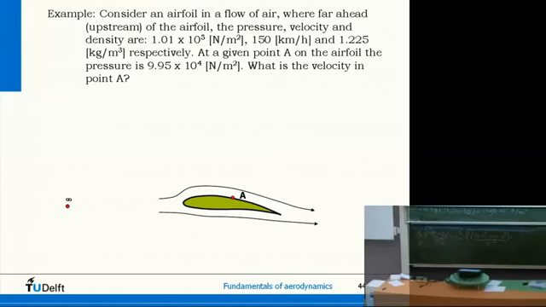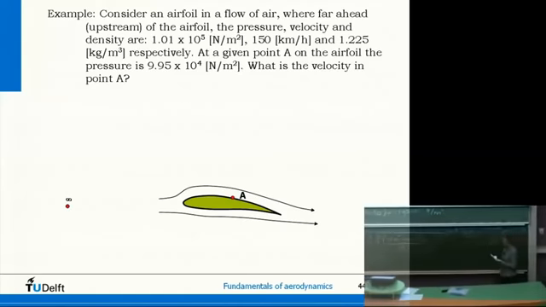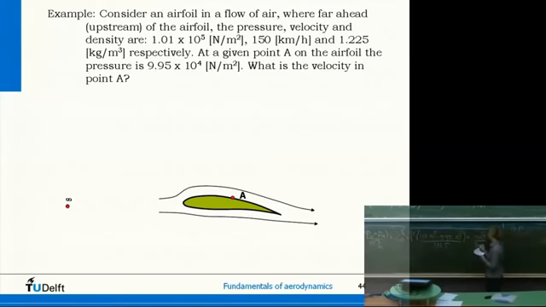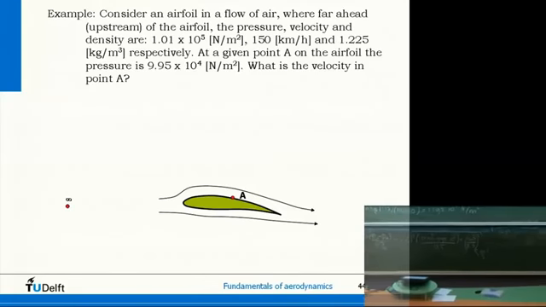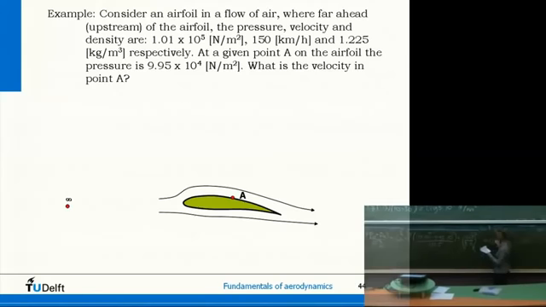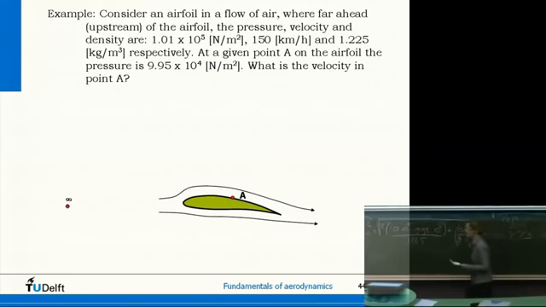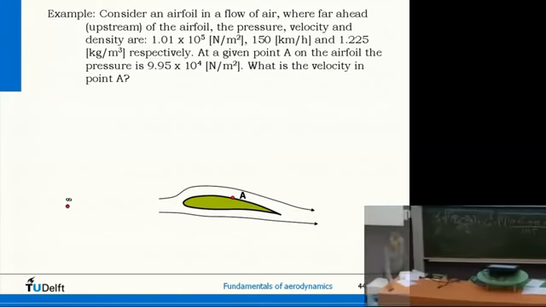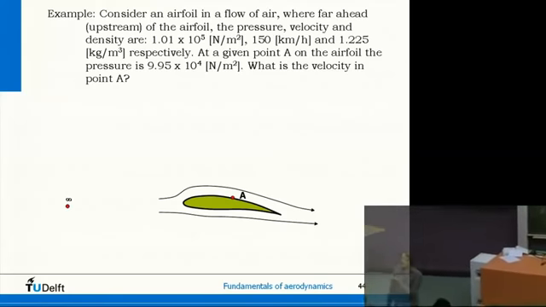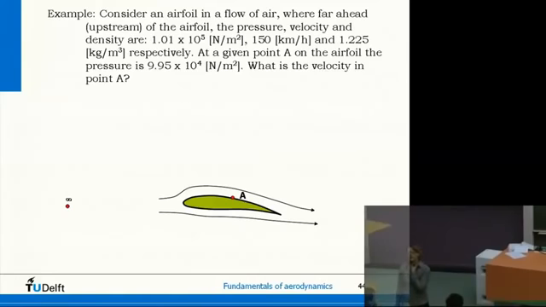What do we do with V infinity? Do I write 150 squared? No? Yes. We have to get it to meters per second. So please be aware, you cannot just put in all kinds of units. We have here kilometers per hour and we need to transform it to meters per second. And then we find, for the velocity in point A, 64.7 meters per second. And now it's a good point to do the check, right? If this was above 100 meters per second, you needed to do something different. But we're okay.